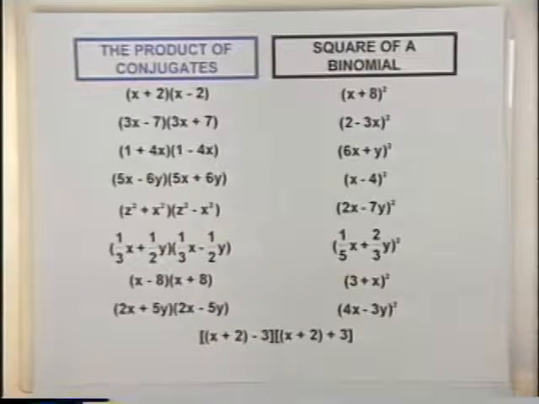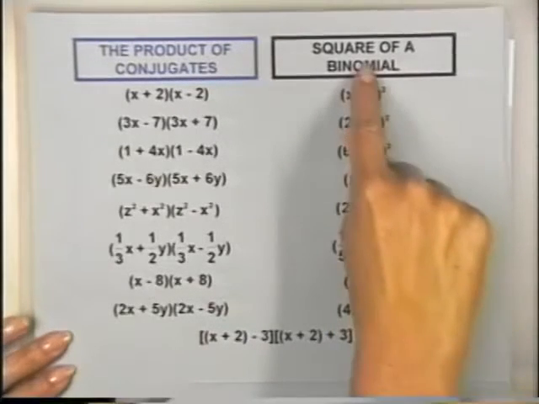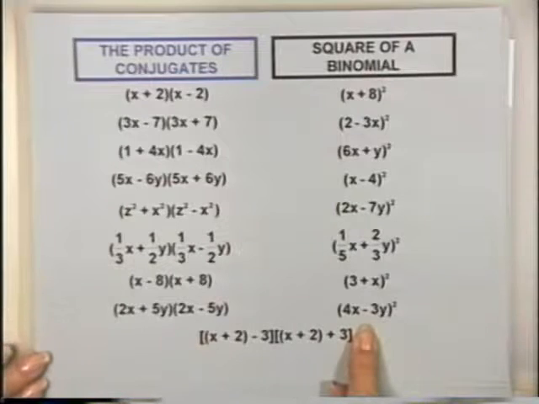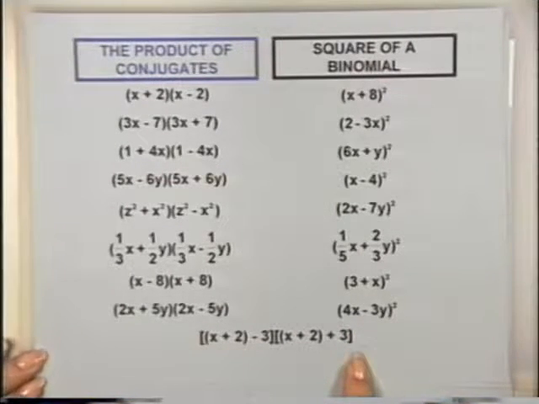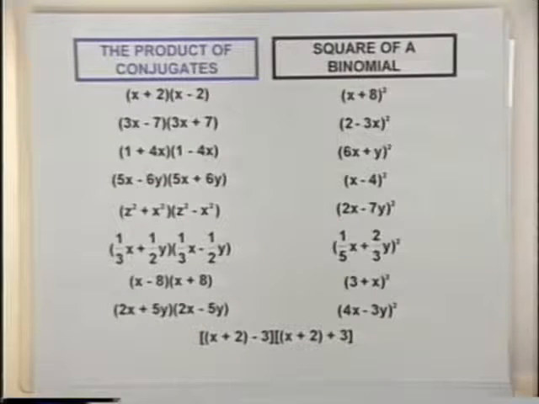After we complete the conjugate lesson, a black screen will appear. The title, Square of a Binomial, will appear. Then I shall discuss what we mean by the square of a binomial and how to use shortcuts when squaring a binomial. Next, I shall work these problems. I shall finish the lesson with this problem that involves squaring a binomial in the process of finding the product of conjugates. Let's begin with the blue screen and the conjugate lesson.